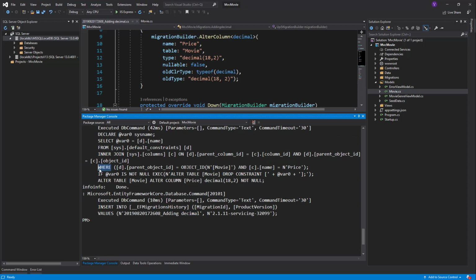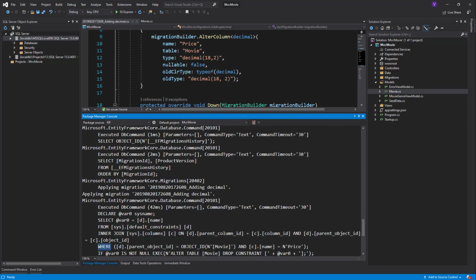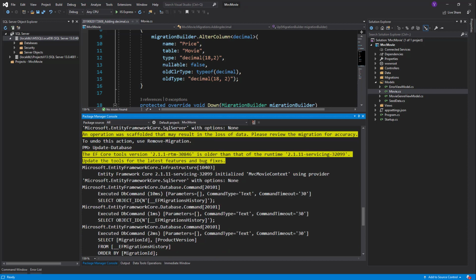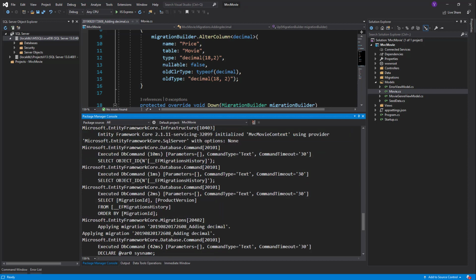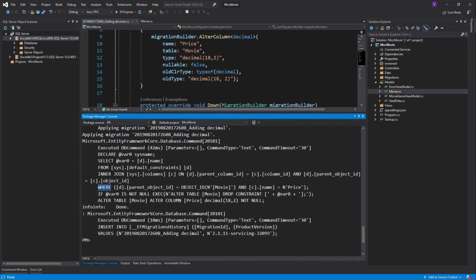Okay, I'm looking for the SQL code that's changed actually the type of the column. It's interesting where it is. Inner join where? Object, outer table, movie, outer column, price, decimal 18 to 2, no. This is actually our kind of most important SQL code, doing the migration from integer to decimal.